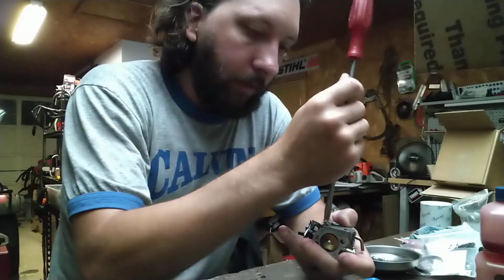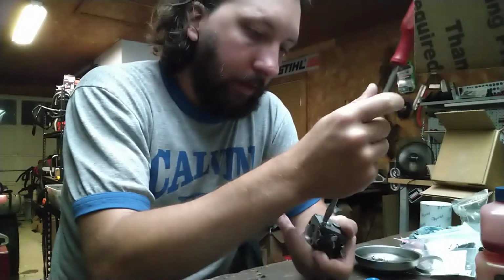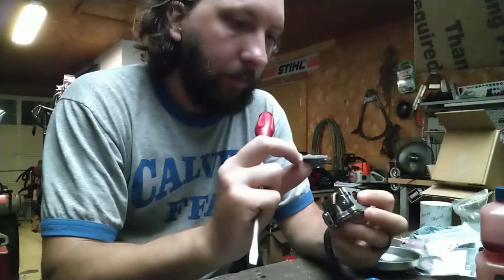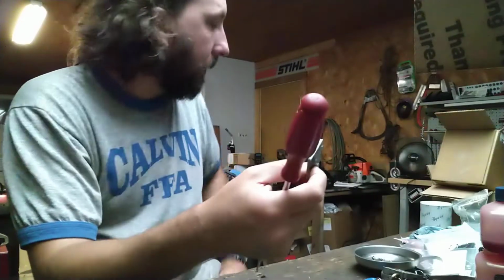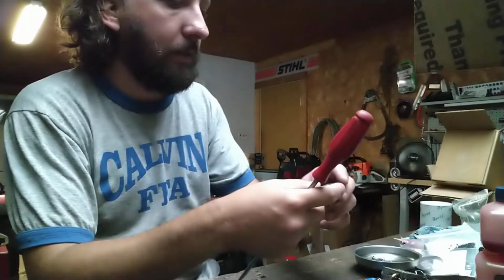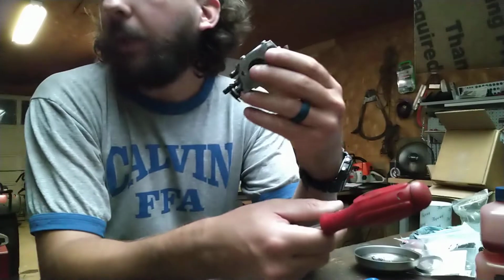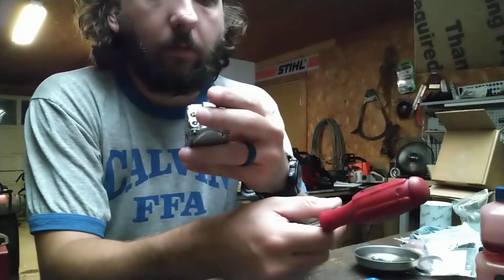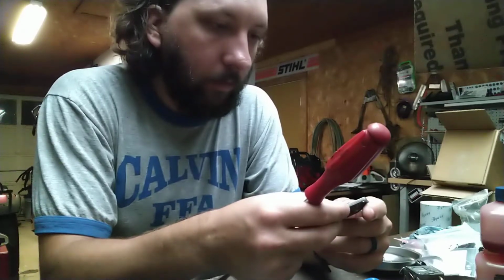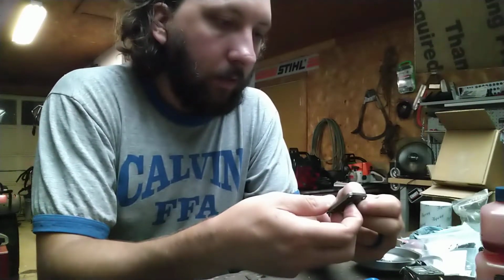So I got all the port work done to the other cylinder. What is this? A Walbro WJ? I think I have a kit for it. Pretty sure I bought a kit. Not sure what my mentality for stripping the kit was. I don't think it was running quite right.